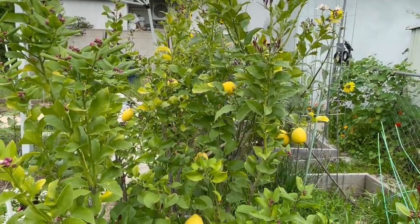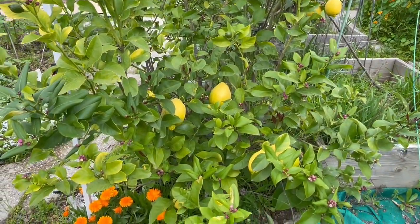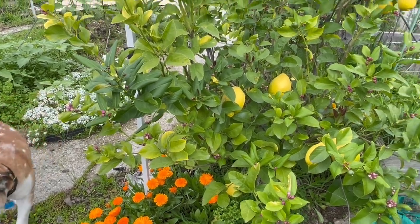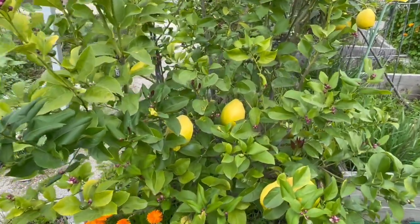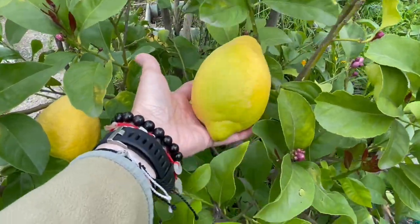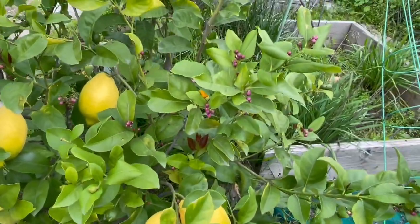Here's my lemon tree. This is a couple of years old. Here's Bruce. But the lemons are pretty big. Let me show you how big it is. Big as my hand, my palm, but you can see the flowers.